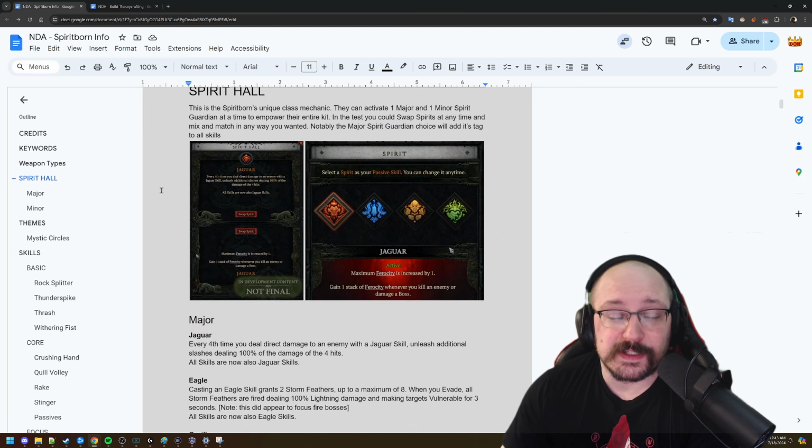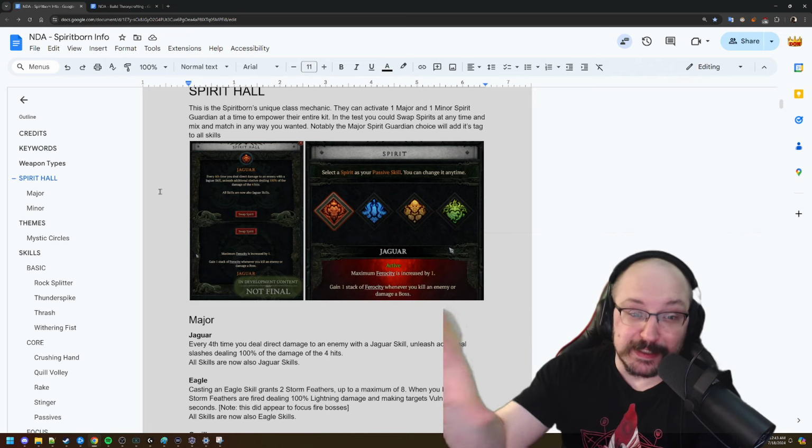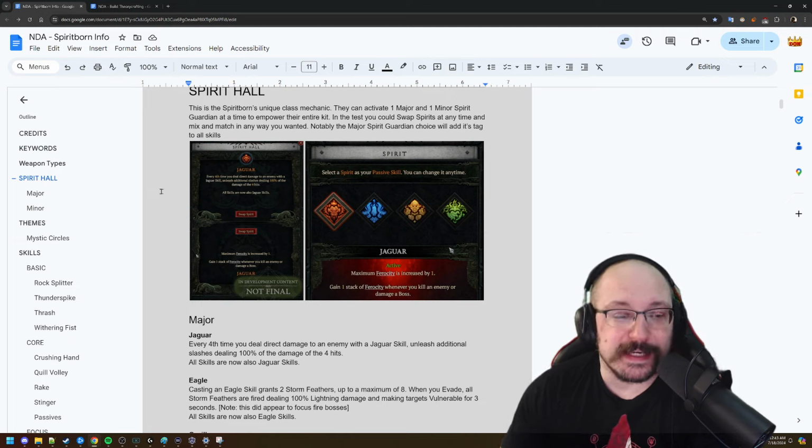The Spirit Hall is a quick breakdown of kind of what the class mechanic is for Spiritborn. The Spiritborn pretty much have that's kind of like the druid setup, but on a whole other level. You can pretty much choose a major and a minor spirit to be your guardian, if you would. In this example here, I have Jaguar as major and minor, so you can double up.